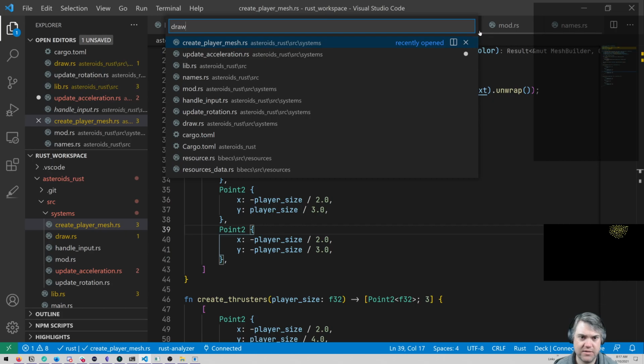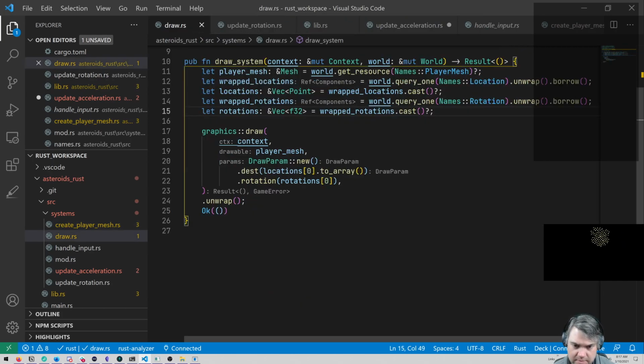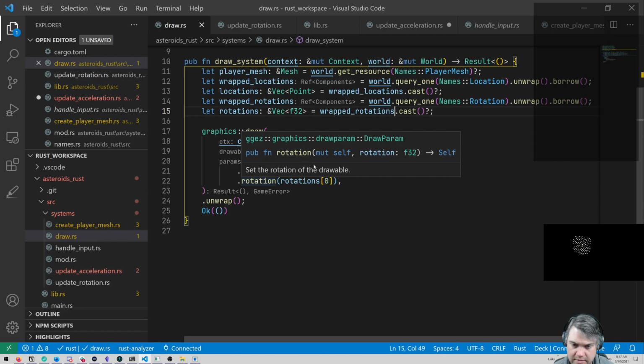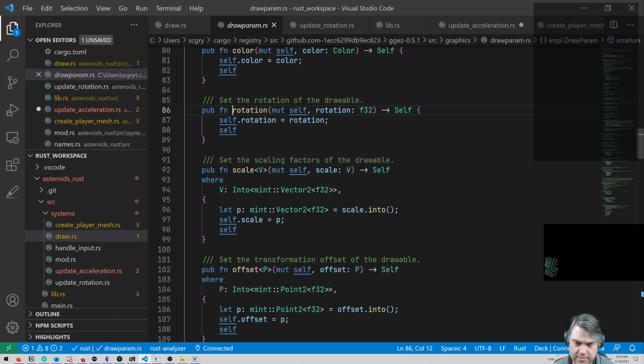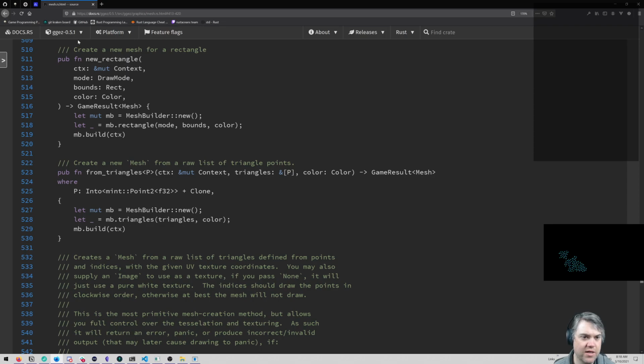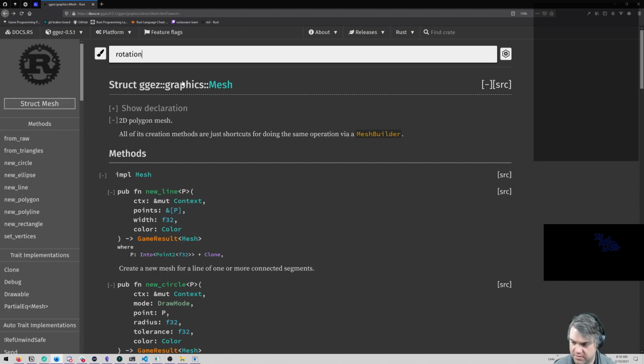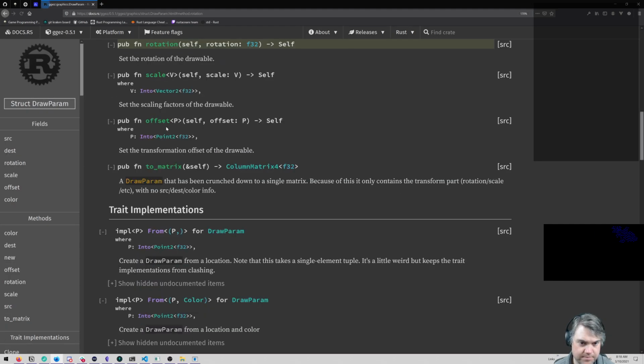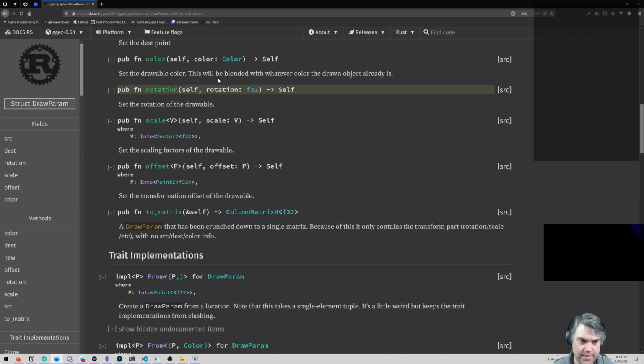It's in draw. Like whatever this rotation is, is it actually the angle, or is it something else?